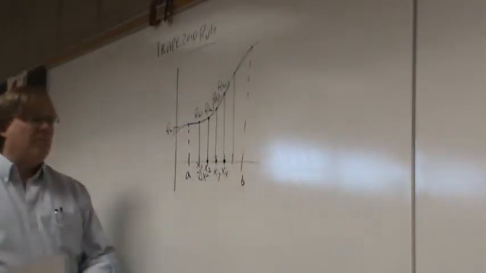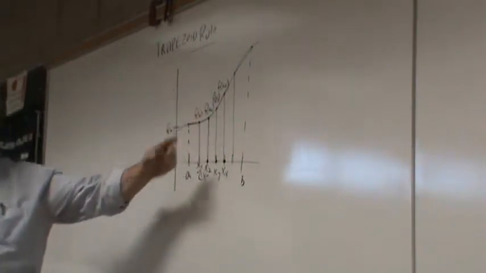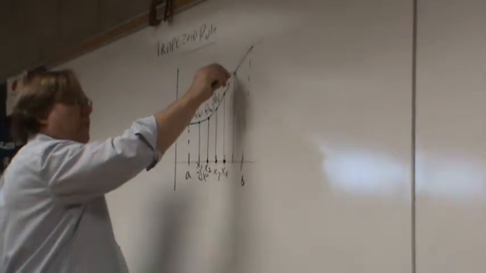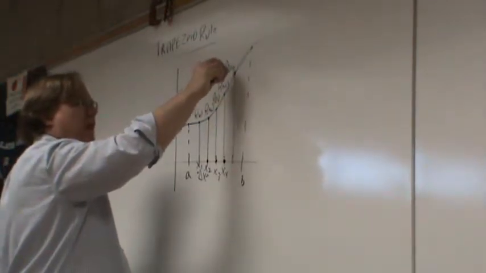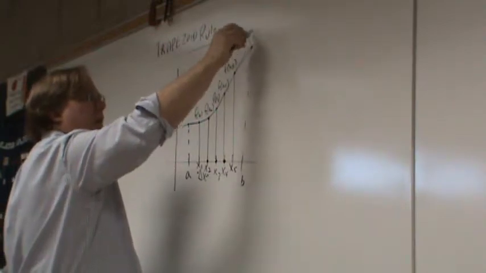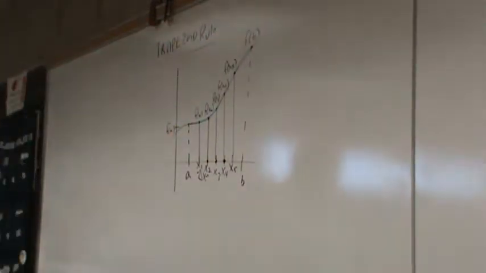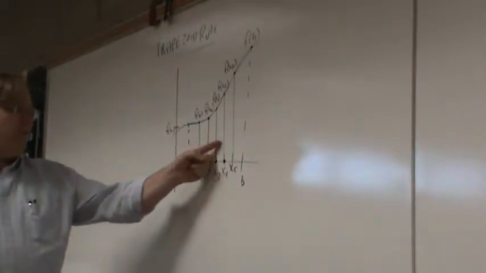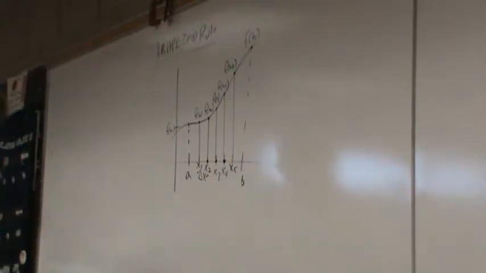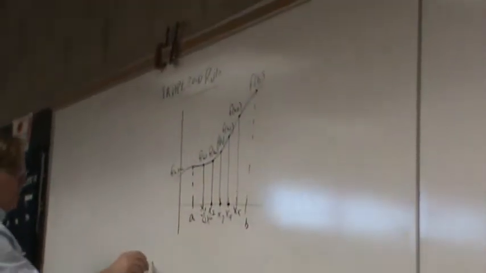Are you guys okay that I'm getting all of the heights of the endpoints of my partitions? And so this guy here is f of x5. Alrighty, this is x5. And then finally this guy is f of b. And now I'm just going to brute force. I'm just going to add up all 1, 2, 3, 4, 5, 6 of these trapezoids. Like I said, I really don't need you to write this down. So here come the trapezoids.